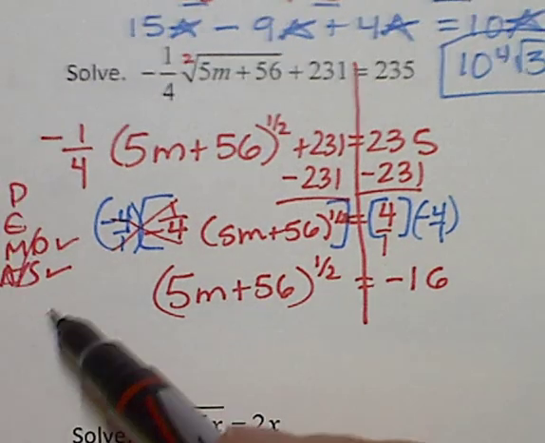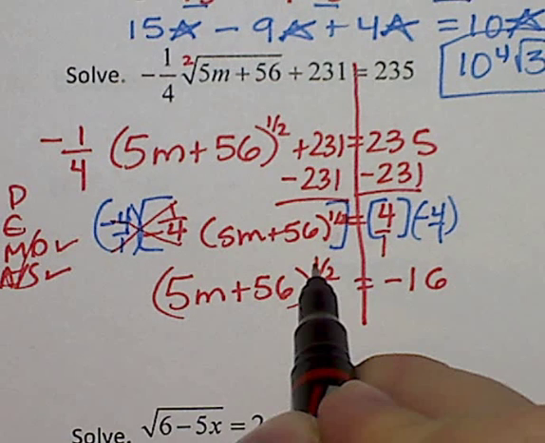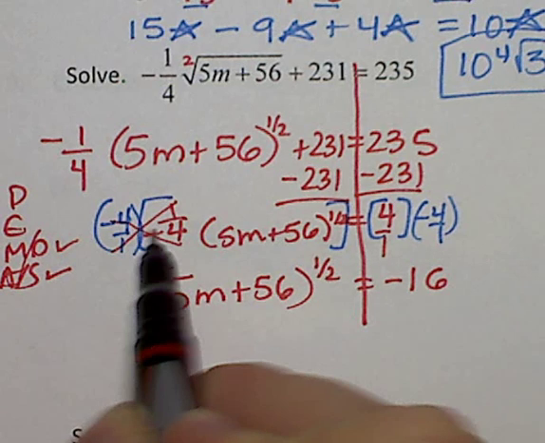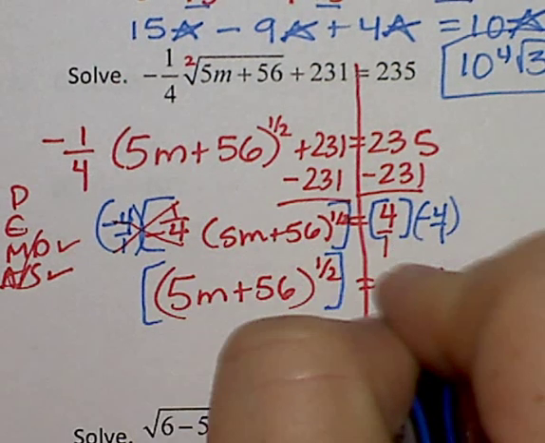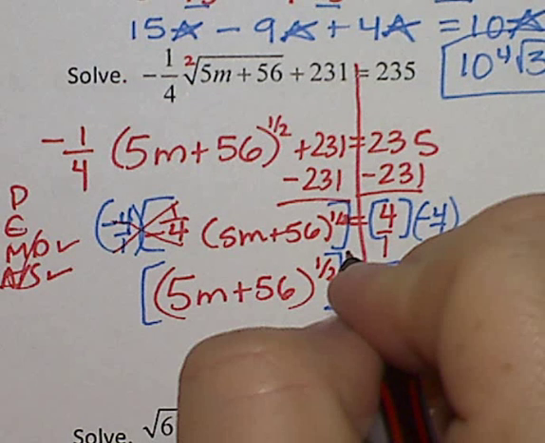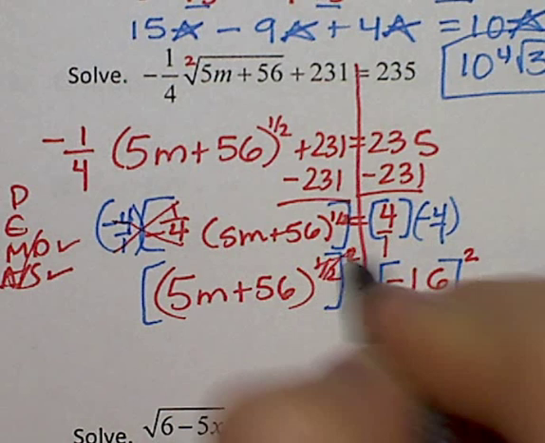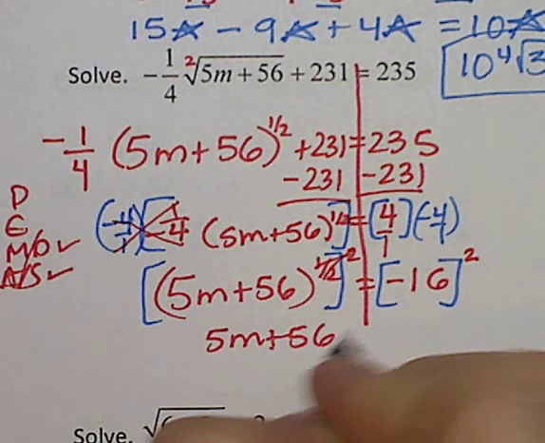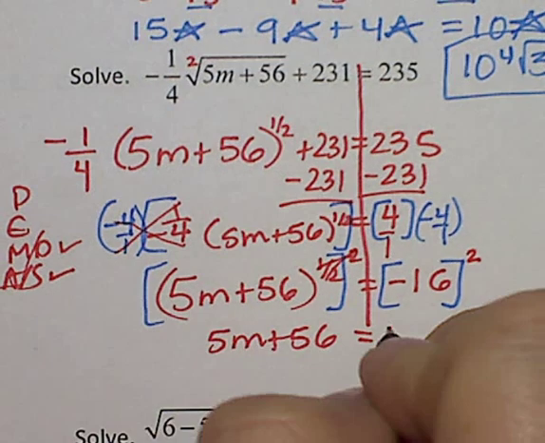So I've taken care of adding, subtracting, multiplying. We're on to exponents. So this is new for some of you. If you want to get rid of the 1/2, just like we did reciprocals here, we're going to raise this to the reciprocal power. The reciprocal of 1/2 is 2 over 1. Also, you could just say 2. 2 over 1 is the same as 2. So raise it to the second power on both the left and the right. The 1/2 and the 2 are going to cancel, remember, turning into 1's. And negative 16, you have to make sure you keep it in parentheses. If you keep negative 16 in parentheses and you square it, you end up with 256.